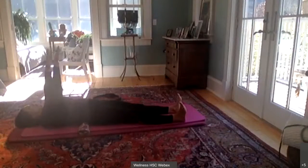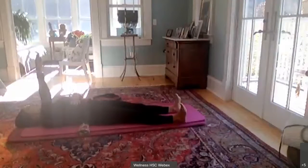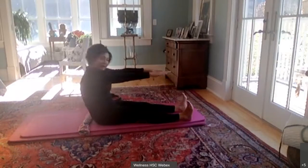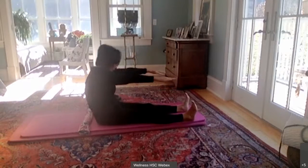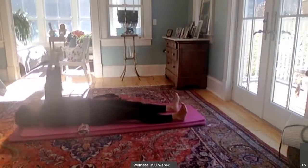Just gives you a little boost. Make sure you find your powerhouse before you start. Inhale. We're going to come up to the rib hinge and then go through all the way, if you can, to a rounded back, pulling the navel in to keep the neck in line with the spine, and then back down with control all the way down.